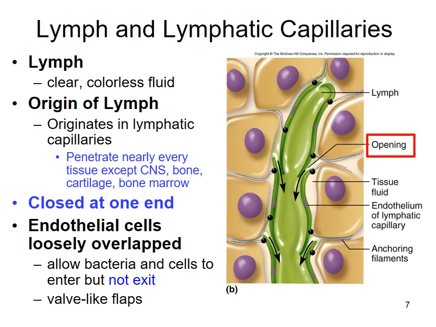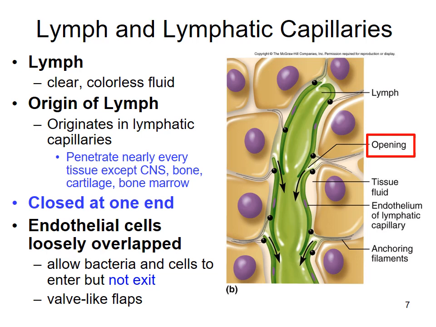Here is a quick little illustration of one of your lymph vessels. Go ahead and take a look on your right-hand side. What you should notice is that the lymph is entering through the little openings on the side. It is a one open-ended vessel, meaning that once the lymph is in it, it cannot escape. It has these little valve-like flaps that allow the lymph fluid to be sucked into the lumen of the lymph capillaries. Most of the time, the lymph capillaries are slightly more permeable than your veins, making it easier for them to recover the fluid that's left behind.